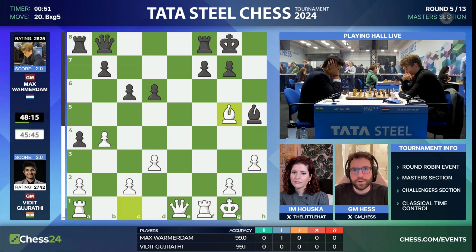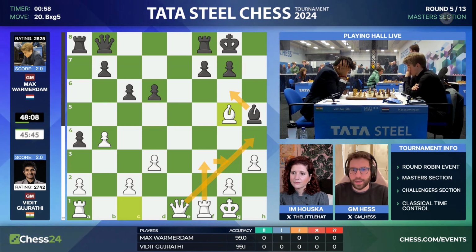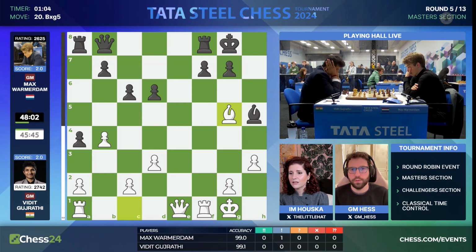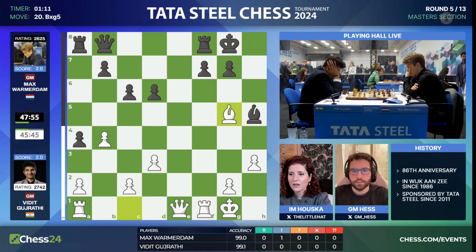But from a practical point of view, there's so many ideas for white. Queen h4, and if the bishop moves back, rook f3 to g3. All these attacking ideas, rook f6, we should keep in our mind as well. That was a clever try by you. So I'm going to agree with you. I think that white has the fun here. Yeah, white definitely has the capability for opening up lines against the black king.